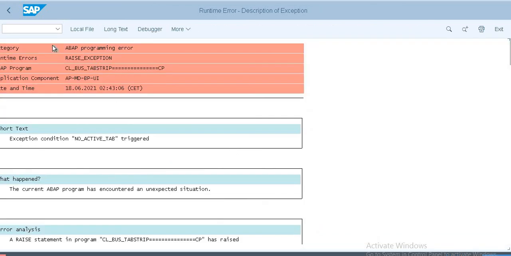It is going for dump. Somebody made some changes in BP for customer.